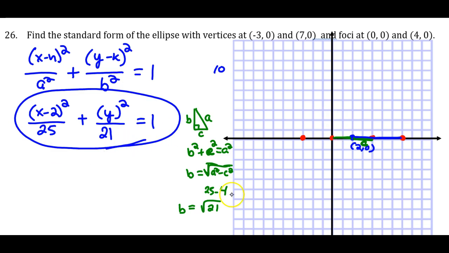And so you need to know whatever this b distance is, square root of 21, it's going to be between 4 and 5. So if we go up 1, 2, 3, 4, there's 5. It's going to be somewhere right in there. Same thing going down, 1, 2, 3, 4. So our ellipse is going to look something like this. Just remember, if this is c, this length right here is b, and then this is the same length as a. If you were to take this piece and slide it down, you get the same length right here. But if you can draw it out like that, even if you can't remember this equation, you should be able to draw it out and solve it from there.